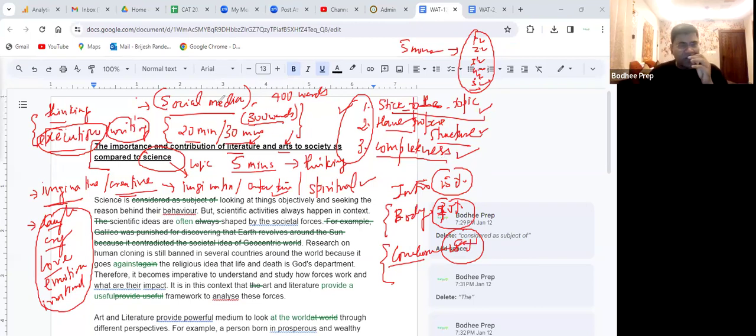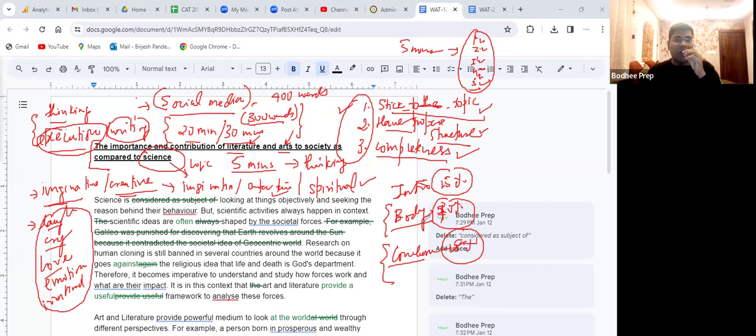And how should you execute it? 5 minutes to thinking and 25 minutes to writing. And while writing, 5 minutes you should give to introduction, 5 minutes to conclusion, and almost you can say 15 minutes to the body of the essay. The body of the essay can be broken down into many paragraphs, not necessarily that the body has to be one paragraph only. For instance, if we talk about social media, it can be defined. Its purpose can be mentioned in the first paragraph. The second paragraph, you can talk about the historical genesis of social media, how it was born, what made it possible, the different platforms of social media.